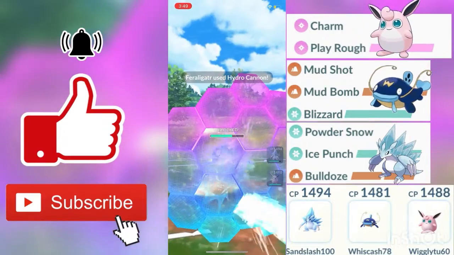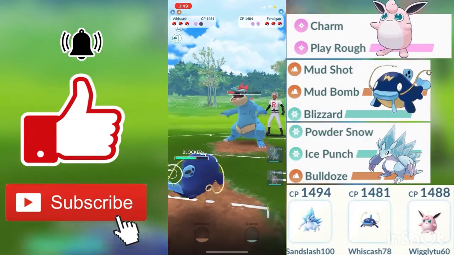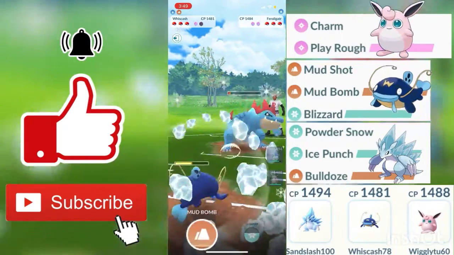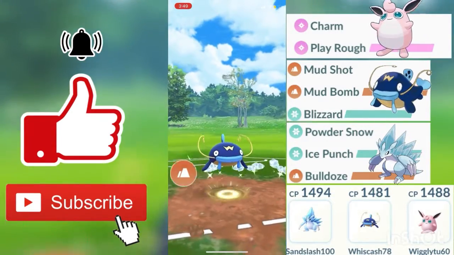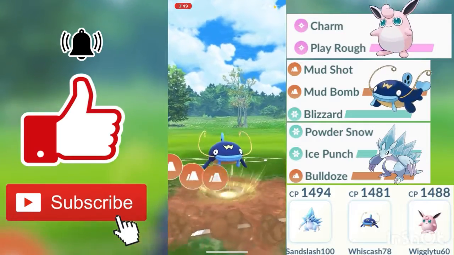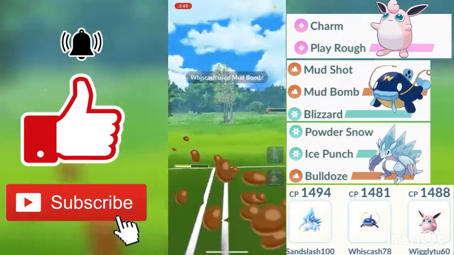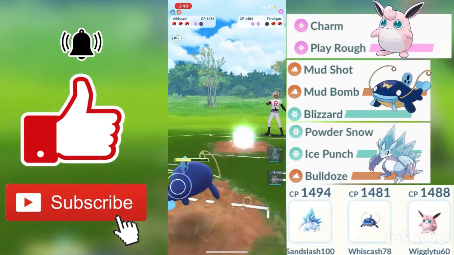I am going to be throwing in a shield there because I did actually think I would be able to go for the hard farm down, but I do just decide to throw in the Mud Bomb because he probably will be able to get to a Hydro Cannon before my own Whiscash does actually Mud Shot him down. So I do decide to throw in the Mud Shot instead of going for the hard farm down.